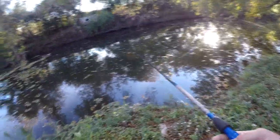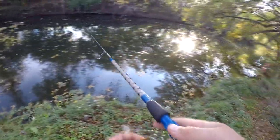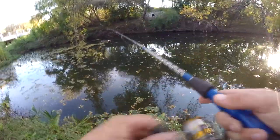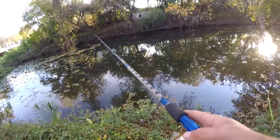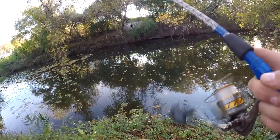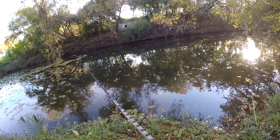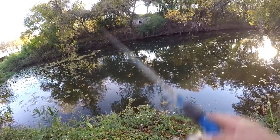Oh man, the plane crash. This spot looks pretty good actually. Oh, I missed him. I had one, but I was on top of some leaves, so I didn't feel the bite until I started to move it. Okay. Oh, how did I miss that, dude? Plenty of bites, but I've missed every hook set so far, and the one hook set I've gotten slipped off at the end.